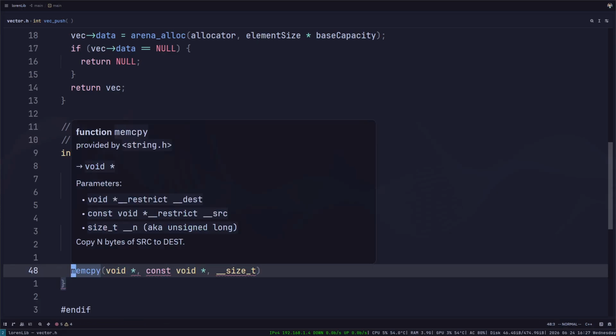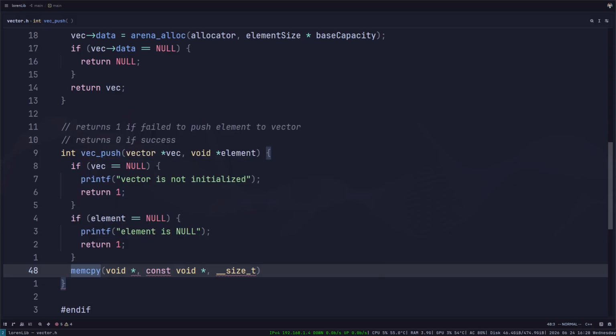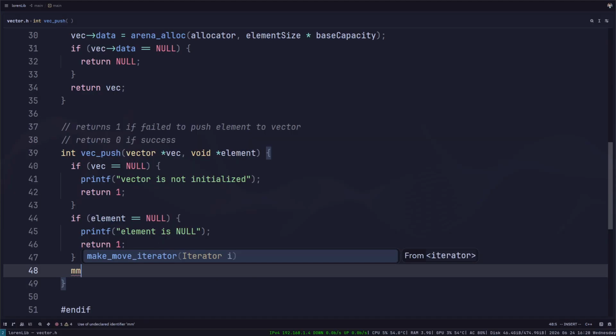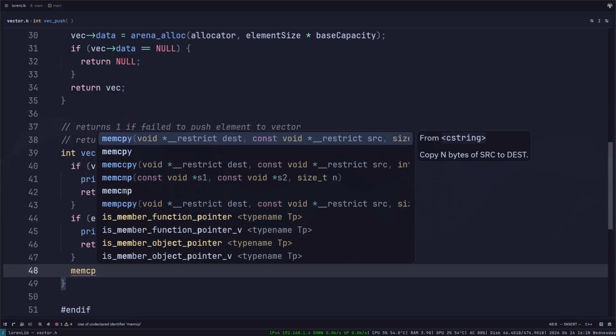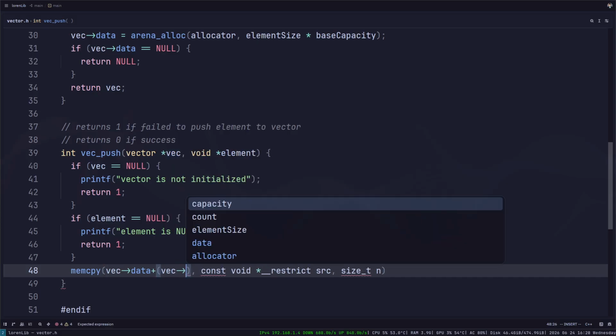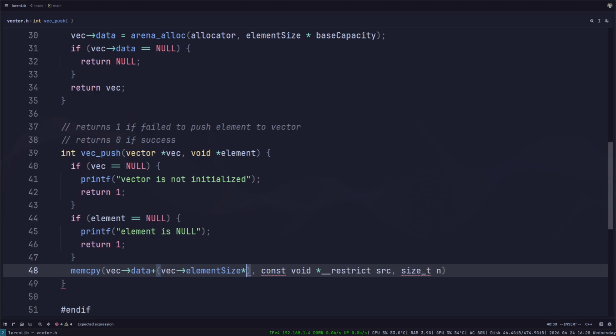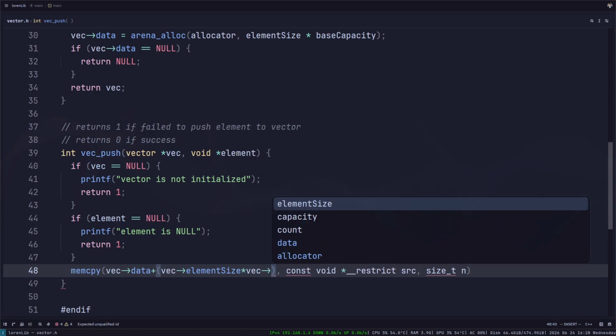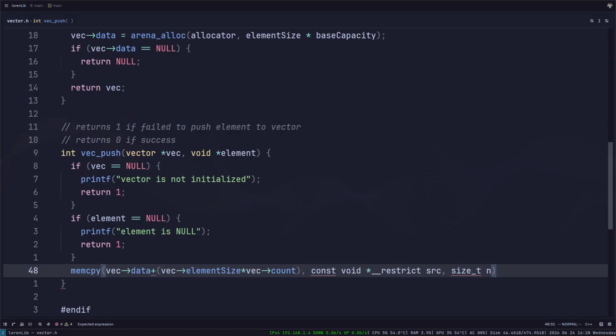So I think this is the destination. Okay, this is the destination. This is the source and the size. Okay, this name is vec data plus element size into count, so it's going to be 0.